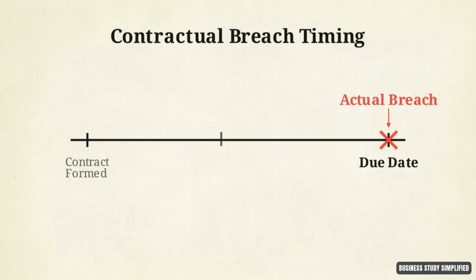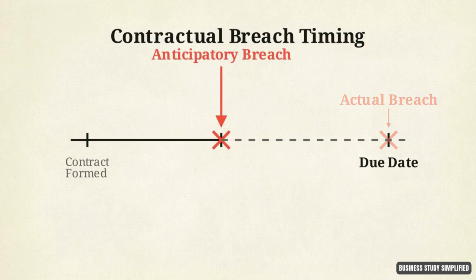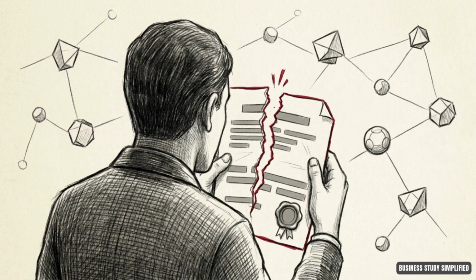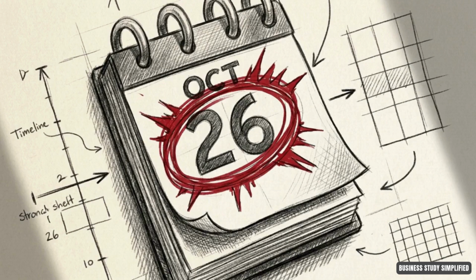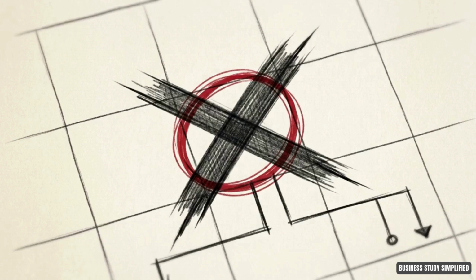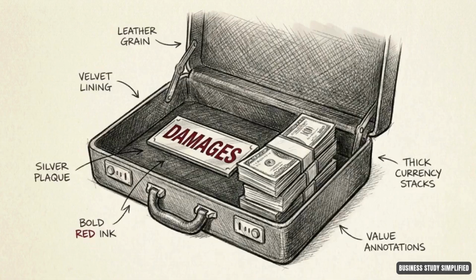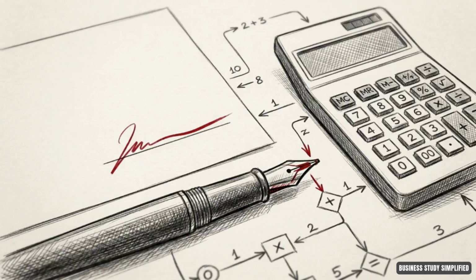An anticipatory breach happens earlier, when a party clearly refuses to perform before the due date. In this scenario, the contract only ends prematurely if the aggrieved party chooses to accept the early refusal. If they do not accept the early refusal, the contract remains legally alive until the actual due date, at which point the failure formally becomes an actual breach. When a breach occurs, the primary obligation dies, but it immediately triggers a secondary legal mechanism, the right to claim damages. We move from how a contract breaks to the precise calculation of the consequences under Section 73.